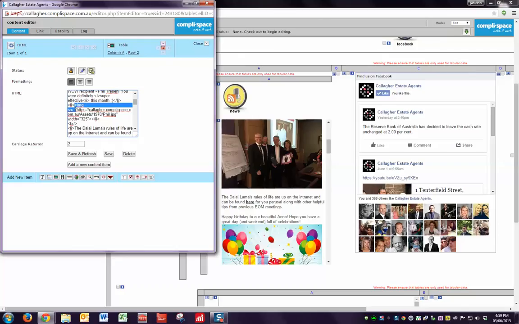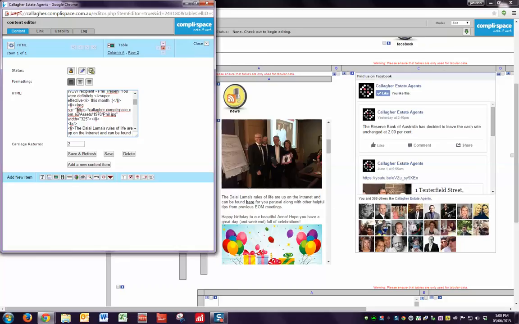Image source, quotation mark, the actual URL for the image. That width is the only one that I would add into this command because obviously the space is limited. The original image might be as big as this screen or even bigger. We have to make it fit into this little space here in the news. So that's why the width is 325. That's the magic number, 325. And that's it. And that's how you enter an image in.